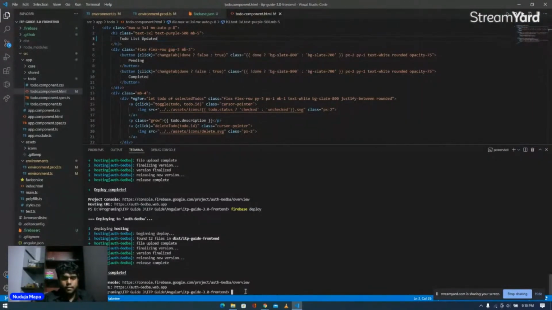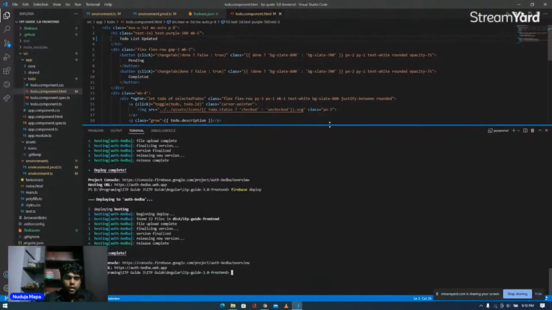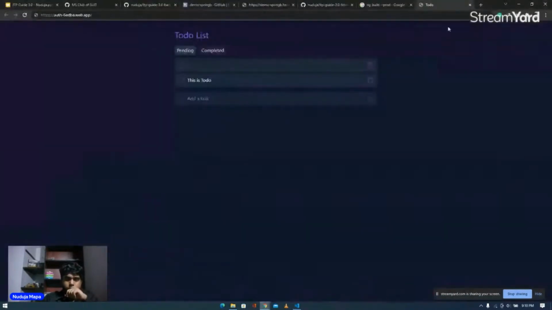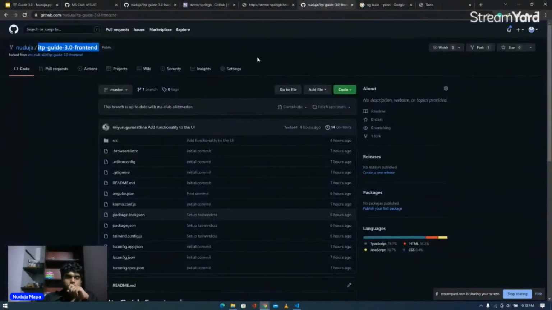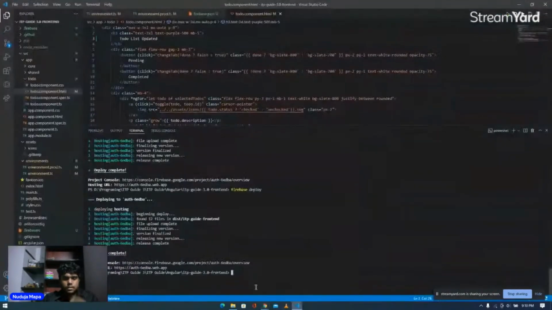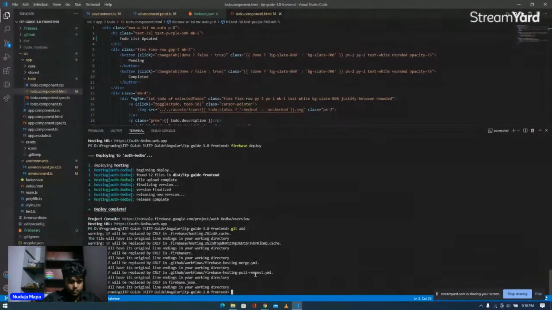And as you can remember, I have made this to be redeployed when there's a push to the master branch. There's only one branch here, that's the master branch. So let's push it to GitHub. Commit. Always remember to give a meaningful commit message.